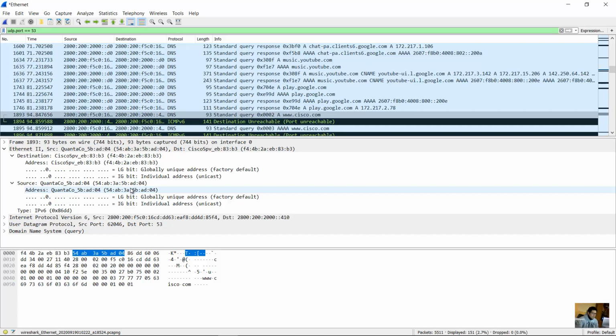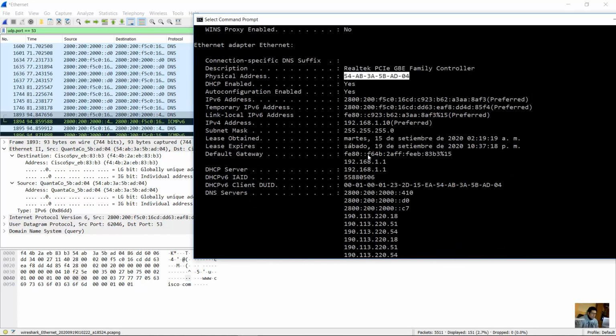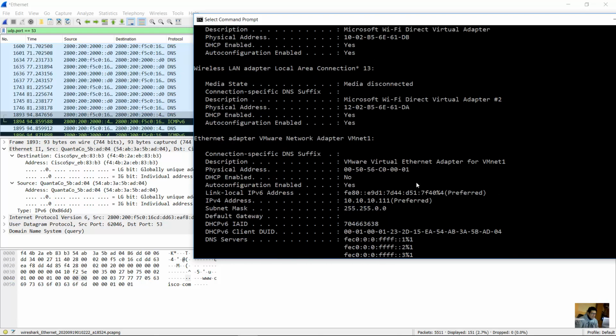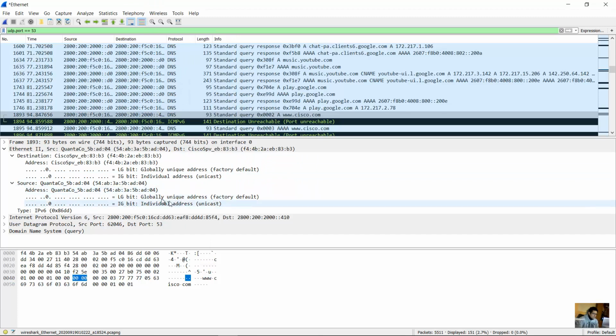If you selected Wi-Fi, it should be the MAC address of your wireless adapter. The destination MAC address is the MAC address of your default gateway.